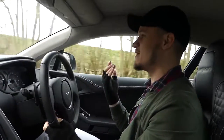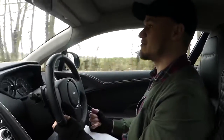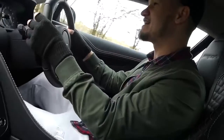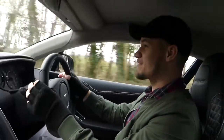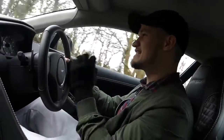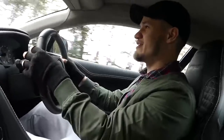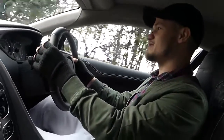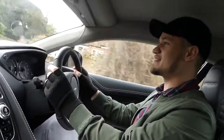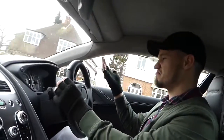And huge thank you to every single company who's allowed me to borrow one of their demonstrators, the Aston Martin Vanquish. I feel some of you guys out there were waiting for this. I do love it. I just think, unfortunately, at the moment, it is slightly out of my price bracket. But I'm also very excited about the DB11 to come. So with that being said, hopefully you guys have enjoyed this Aston Martin Vanquish review, first impressions, thoughts.